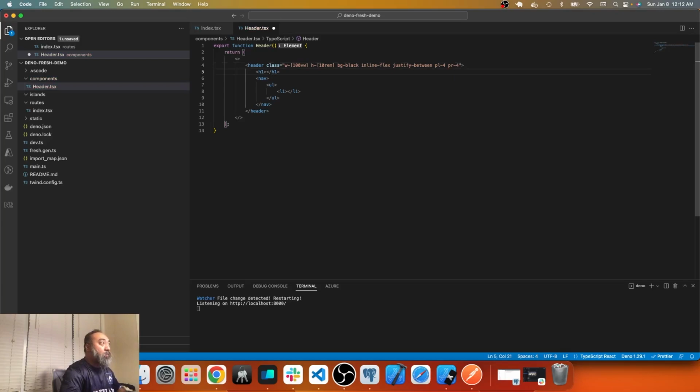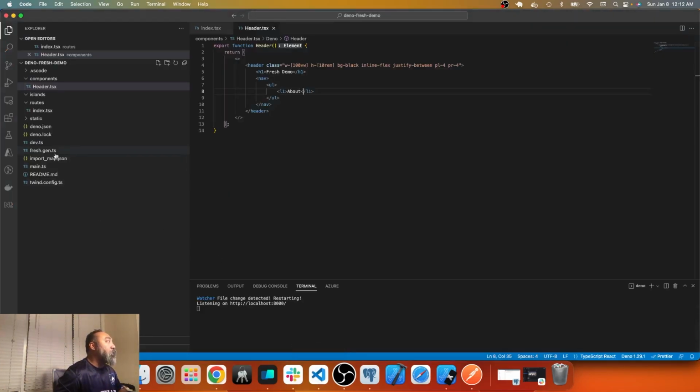Now in this header one, we want this to say fresh demo, and then here we're just going to do about as our nav item. So save this, see what we got.